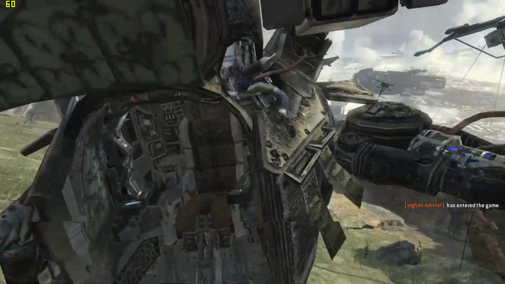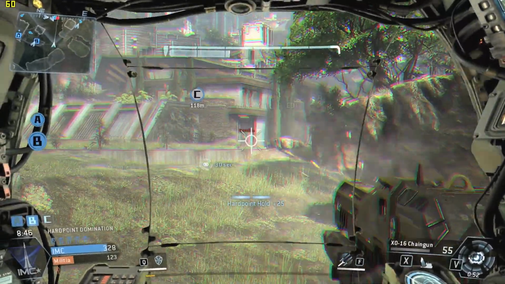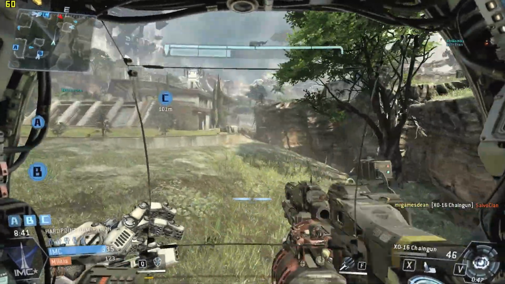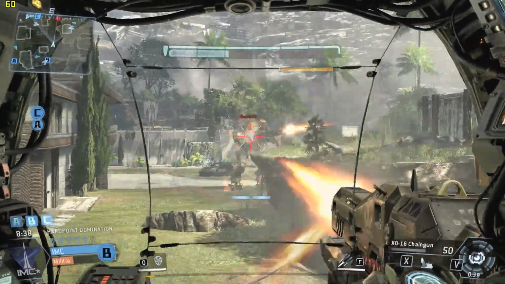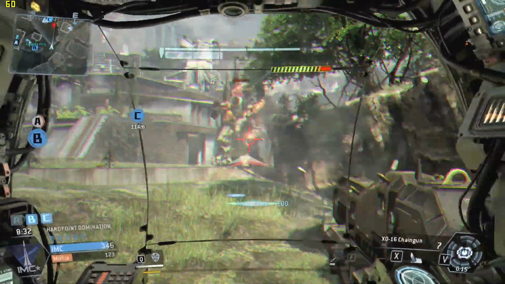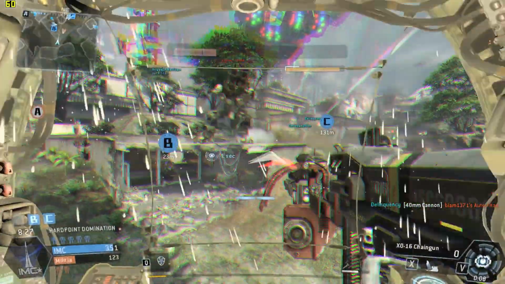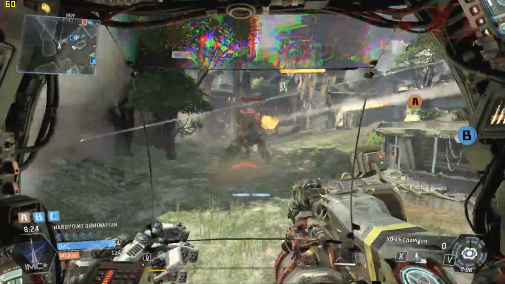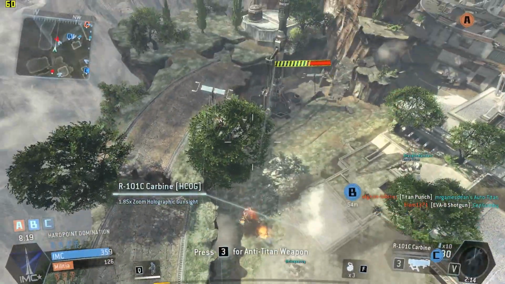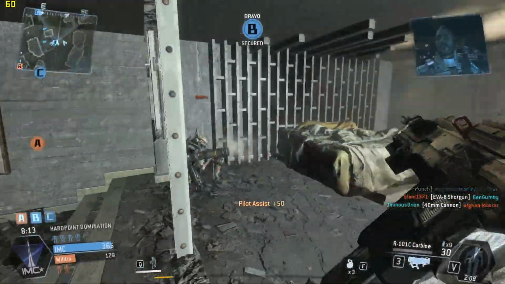I don't know. Oh my, Titan's not looking too good. Oh, see you later. Good night. Oh shit. Now I'm definitely screwed from this guy. Oh fuck. Quick, quick, get out! Get out! Oh! Oh, he destroyed him! Pilot assist! Oh shit, with the bad guy!